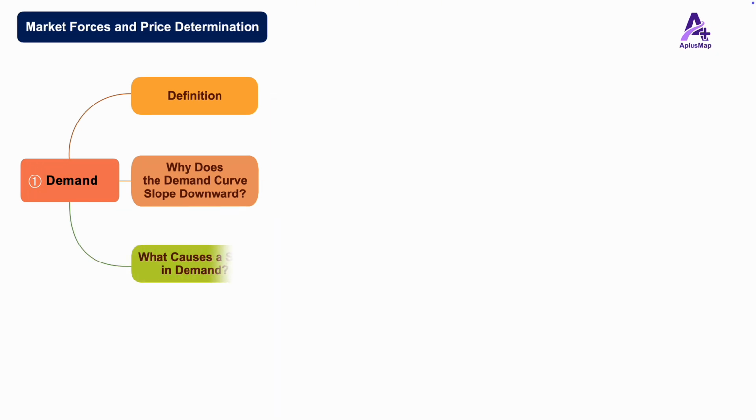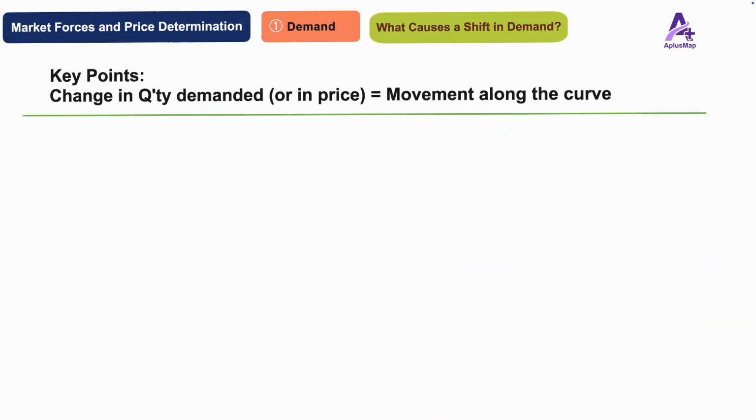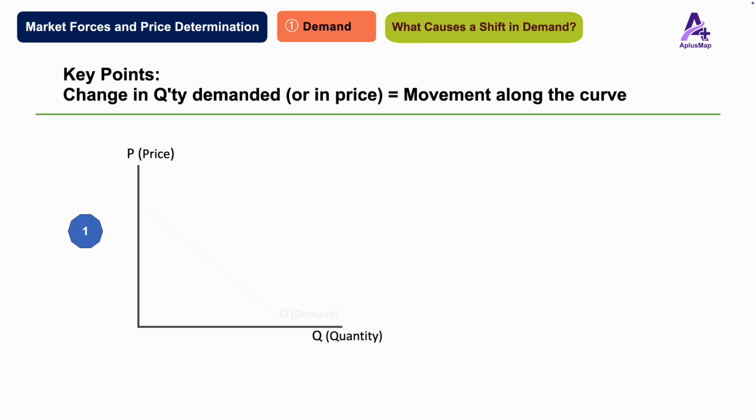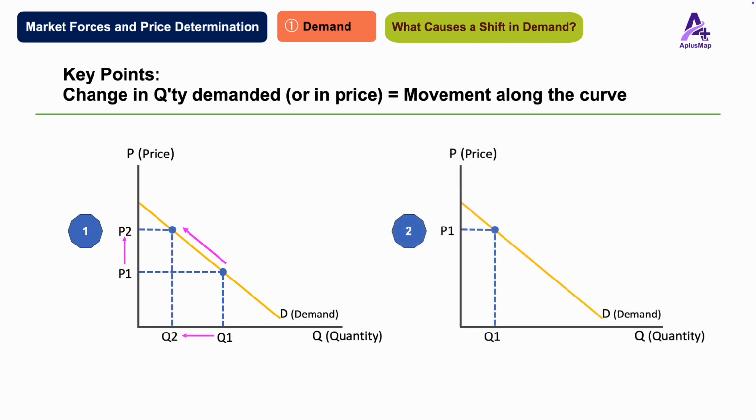Okay, got it. Now, you mentioned something really important earlier, the difference between a change in quantity demanded and a change in demand. Sounds similar, but it's not. Not at all. And this trips people up constantly. It's a super important distinction. A movement along the demand curve only happens because the good's own price changed, nothing else. So price goes up, you move up the curve, buy less quantity. That's a contraction. Right. And if the price drops, you move down the curve, buying more quantity. That's an expansion. But critically, the curve itself hasn't budged.